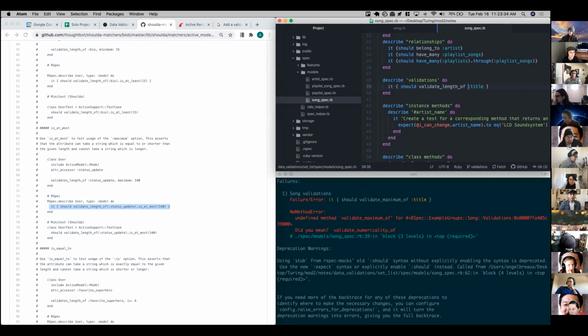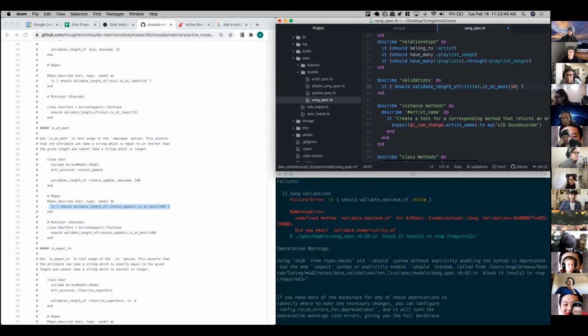And personally, I would add in the parentheses just to make it more readable. Yeah, exactly. And then is at most, and then whatever variable or whatever character or integer you had in mind there. Why don't we run the test and see what we get back?